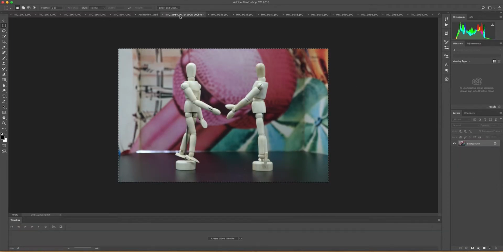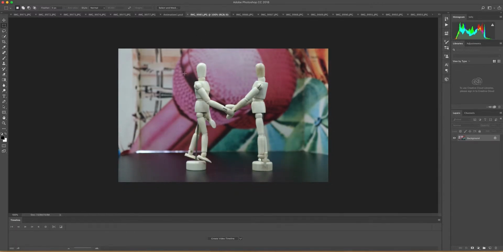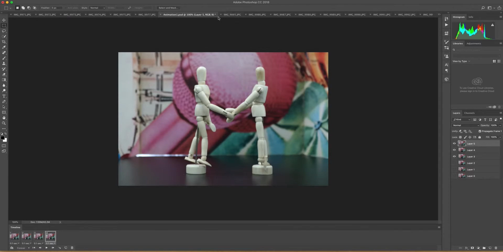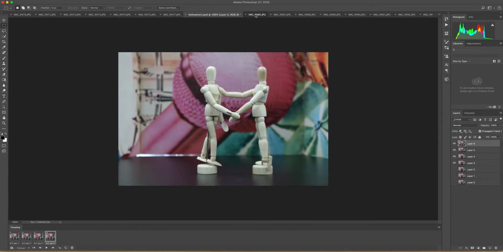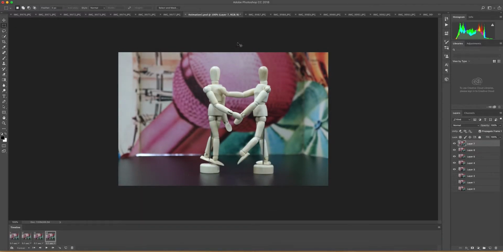Go back to the one I've just selected, get rid of it. 9985 is the next one, Command A to select all, Command C to copy, back to my animation pane, Command V to paste, and then get rid of the one that I just copied. 1986, Command A, Command C, Command V, get rid of 1986. 9987, okay, Command A, Command C, animation, Command V, and then get rid of 87.